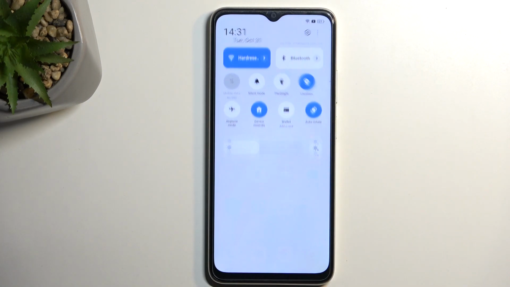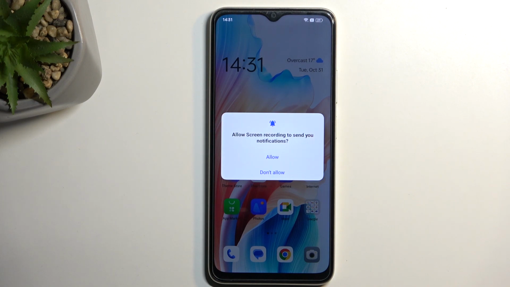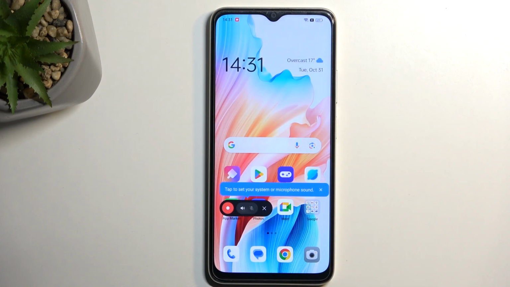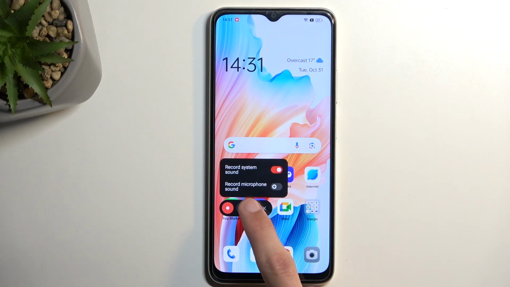Once you see it, you can simply tap on it, and this will ask for permission to a couple different things the first time around. So just allow whatever it comes up with. And then it will give you the overlay right over here. Now on the overlay we have a couple options. So we have the close button, then we have the microphone. So if you want to record your voice, you can add that up.